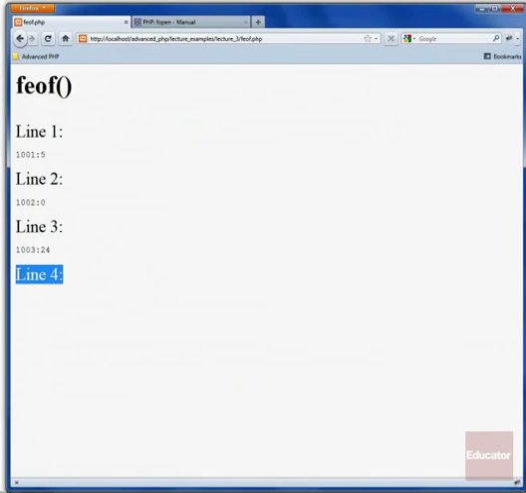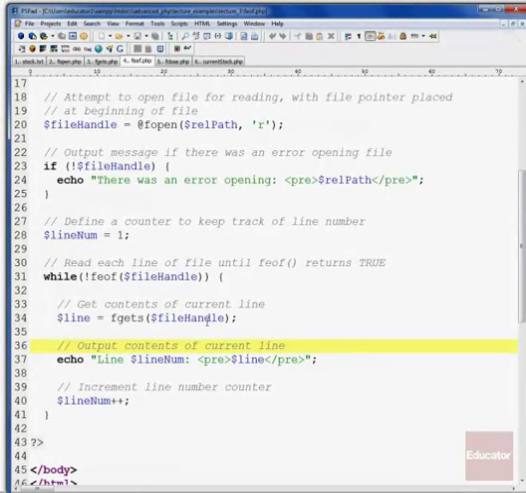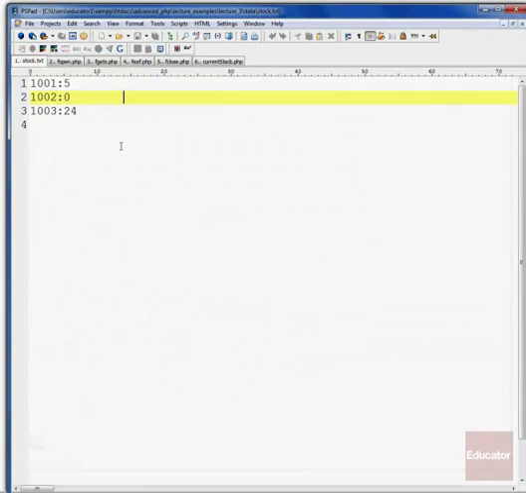And also you can see it actually tried to output a line 4. So you can see that it actually entered this loop a 4th time, but when it tried to output the line, there was nothing there. Well, actually, the reason that happened is because in stock.txt, there's actually 4 lines, because at the end of this 3rd line, there's actually a new line character, which makes it line 4.